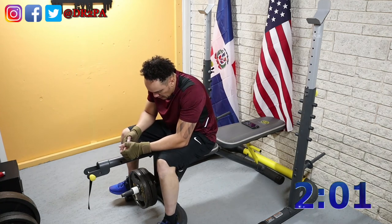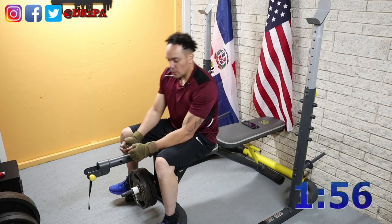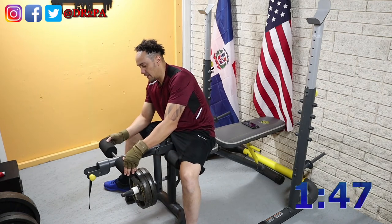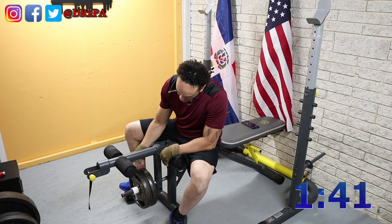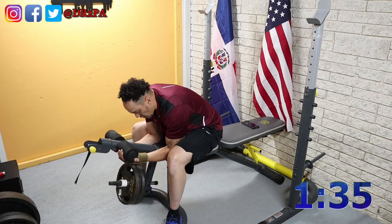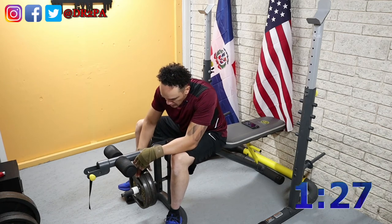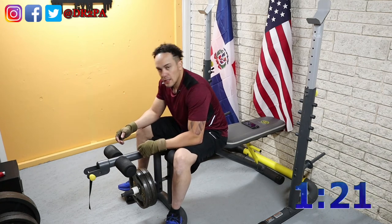All right, so we have 50 pounds on. Let's find out if that's enough or too much. And see here what I'm talking about? I need that space so I can put my legs right in here to do the ham curls. 50 pounds might be too light. However, that's what I'm gonna start with.